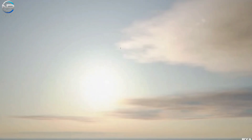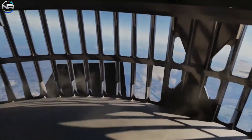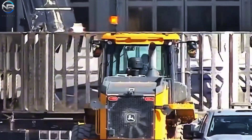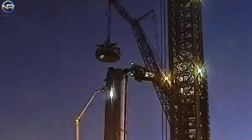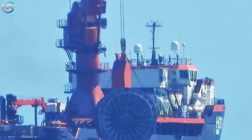Now for the fourth improvement. The hot staging ring was first used in Flight 2, added to make it easier to separate the stages and reduce damage to the ship's engines and the booster's dome. While it has done a good job, it's not flawless. One of the main problems is extra weight — because the hot staging ring makes the vehicle heavier, SpaceX has to discard it after use. This complicates things, especially since they once had to rent a ship to retrieve the huge ring from the ocean floor.